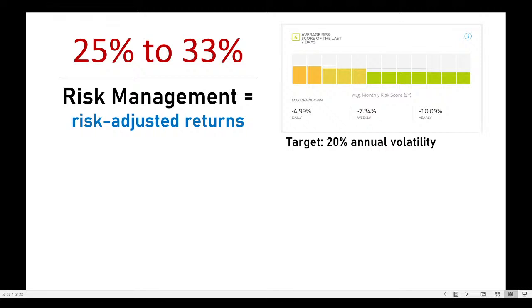So I've set a target for myself for a 20% annual volatility in my portfolio, which if you've ever studied modern portfolio theory, that's how you measure risk, the volatility of the month-to-month returns or year-to-year returns. So far, so good. To date, in the past 12 months, I'm up approximately 80%, even after the drawdowns in the NASDAQ last week. And most importantly to me, it's not the percentage return, but the fact that I've been able to maintain fairly reasonable drawdowns well below my target.